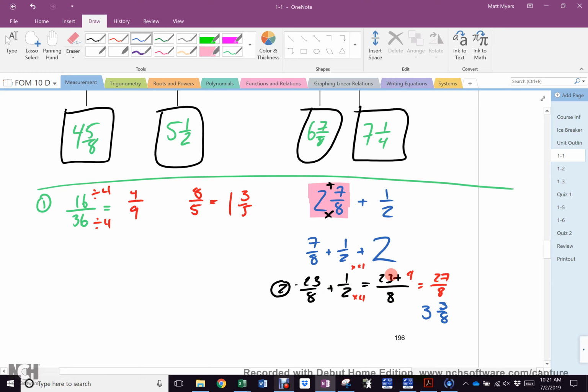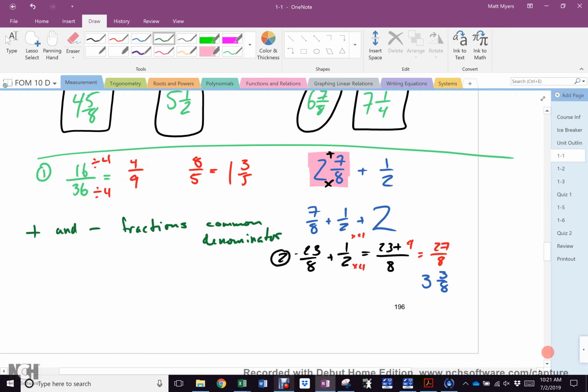I don't want to do a whole lesson on it. I want everybody just to have it remembered, have you reminded of it. Okay? The thing that most of you screw up is you forget that add and subtract fractions need a common denominator. Now, the other thing I want to remind you of is this. That was the second thing. This is the third thing. What if I gave you this?